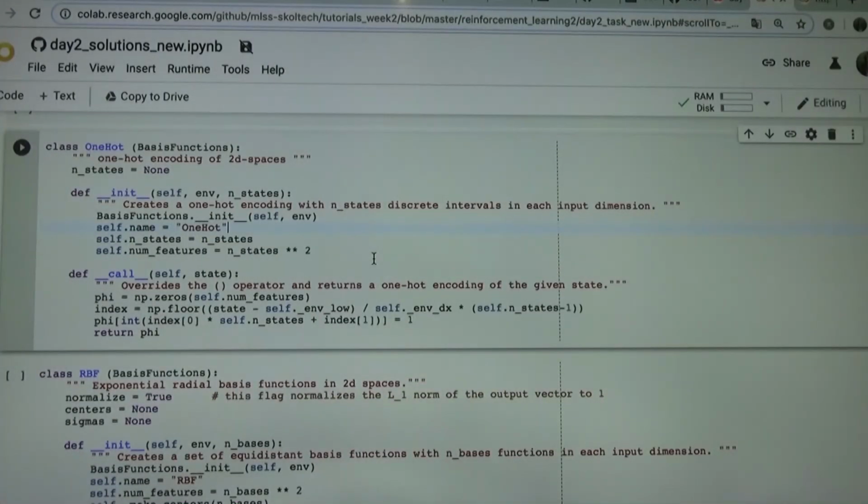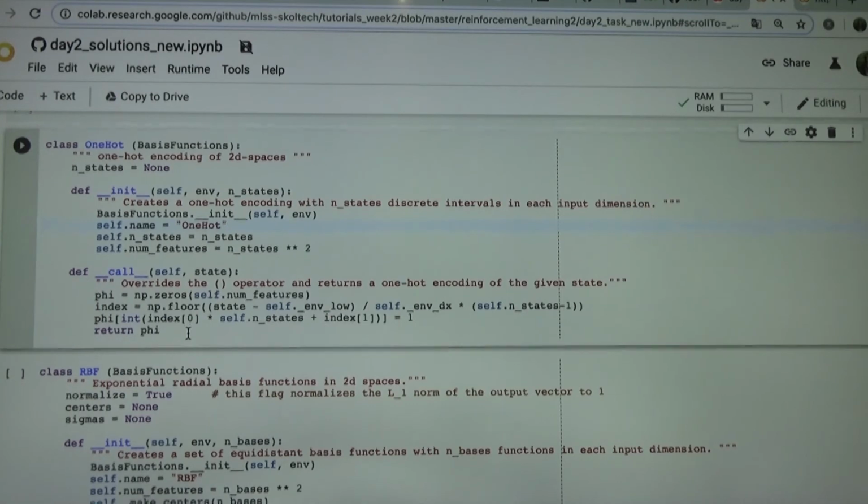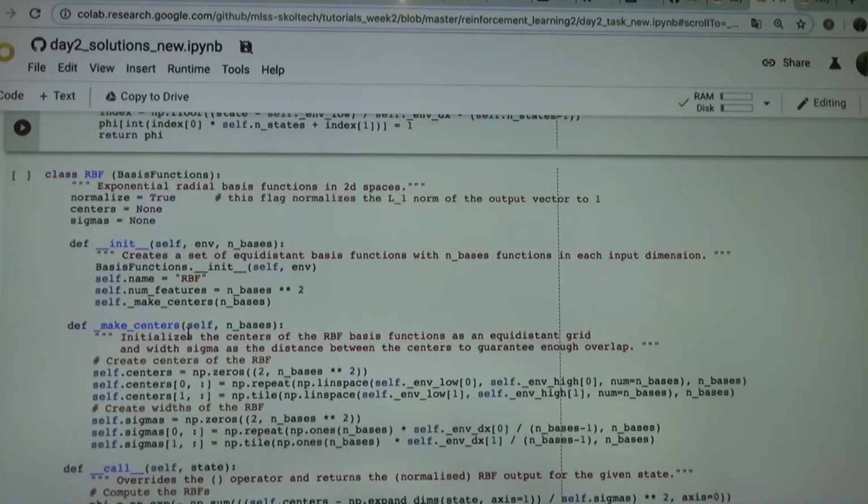One basis function is a one-hot encoding function. Basically, we have some state, which is represented by two values. We are going to feed this state to our one-hot function, and this function is going to return a matrix filled with zeros. However, at the cross of the first part of our state and the second part of our state, there is going to be 1. So this is like a 0, 0, 1 matrix. Very easy, very intuitive.